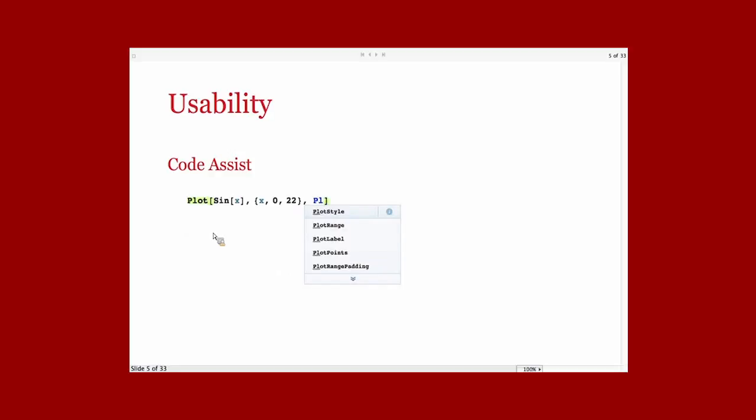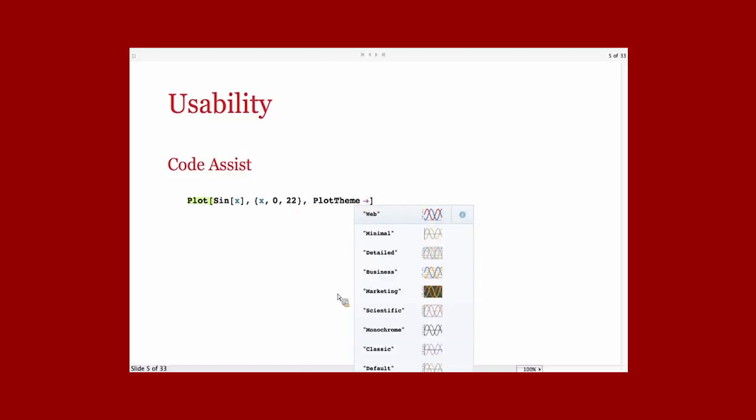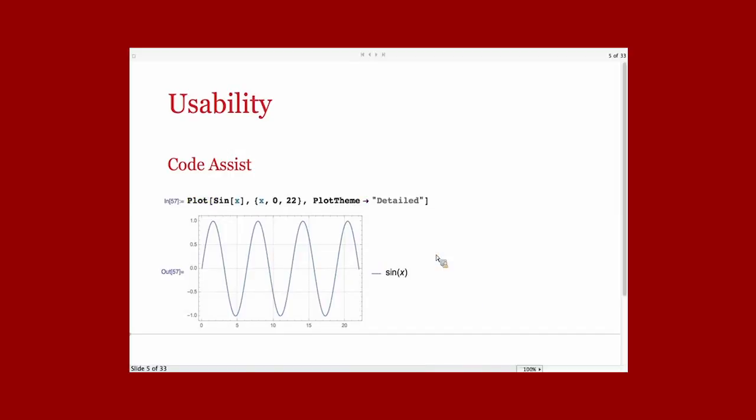And then if I start typing here in the position of a plot option, the command completion knows that I'm within a plot command. It only gives me options for Plot. And if I select one of those, I get a further pop-up that has the right-hand side values for that option, and even helpful thumbnails sometimes. So it's very easy now to navigate your way around the language and not have to remember all the option names and values.